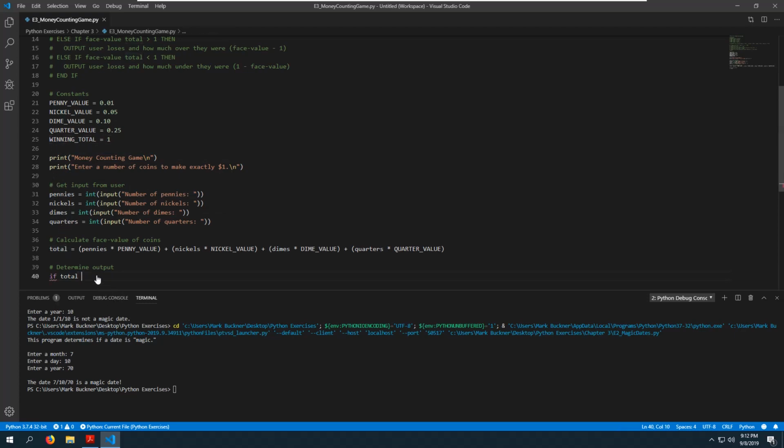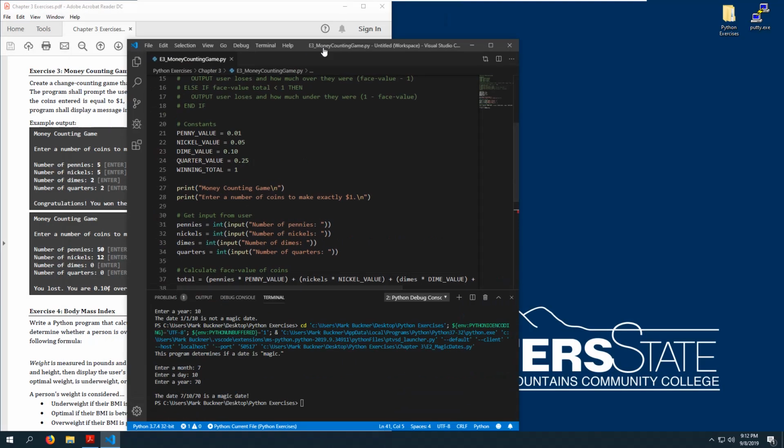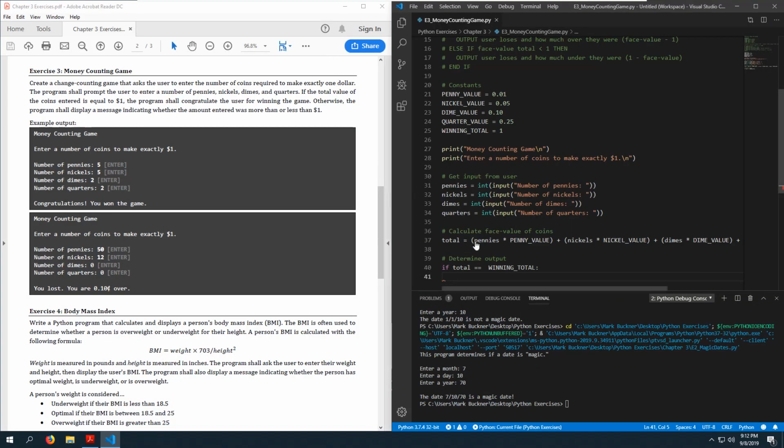If total is equal to, remember the two equal signs for comparison. So if total is equal to winning total, colon, and give me a moment to see what it's supposed to say. Congratulations. Print, congratulations, you won the game.